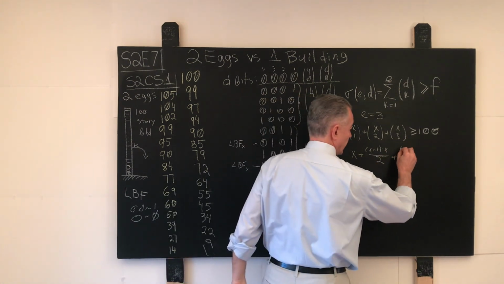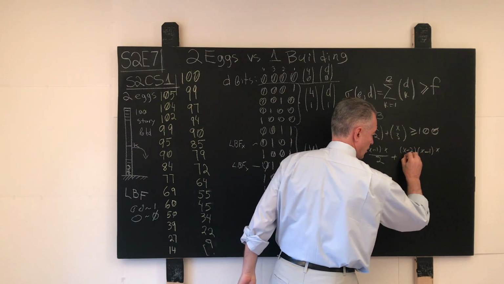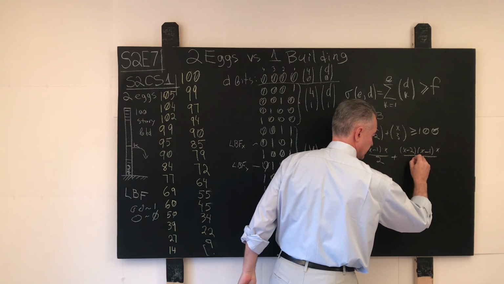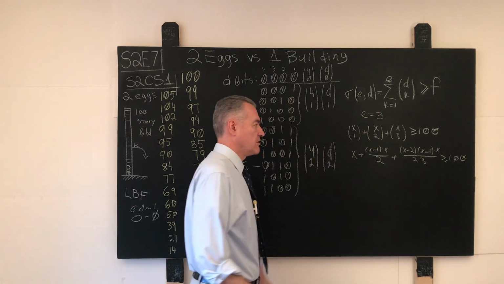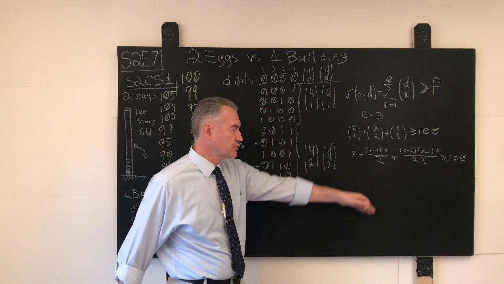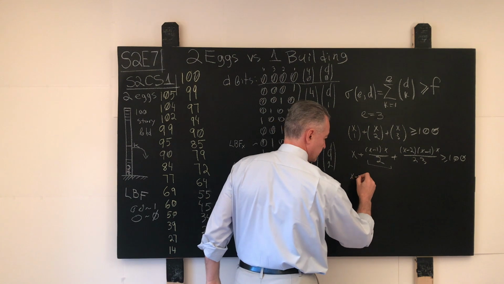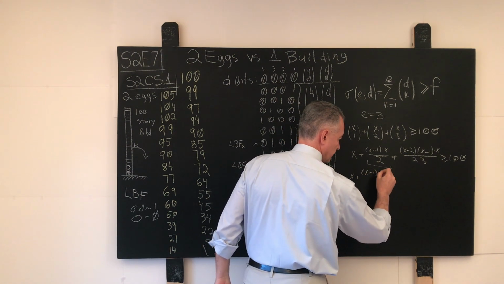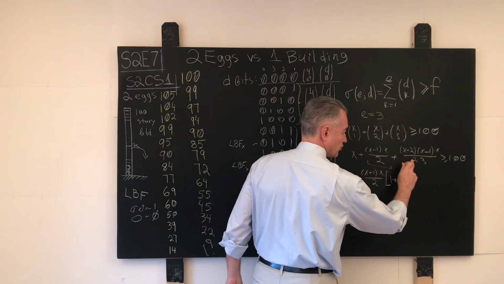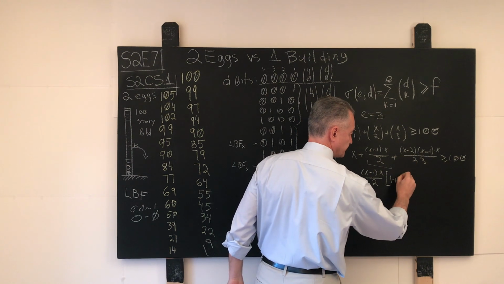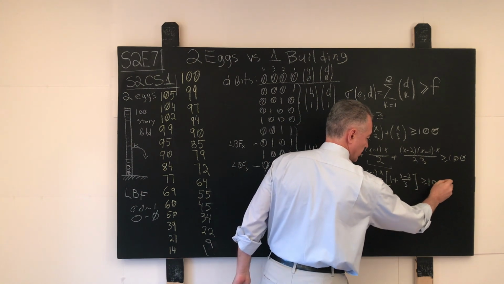what do we have? We have x minus 2 times x minus 1 times x over 3 factorial, which is 6. 6 is 2 times 3, greater than 100. Again, that should be no mystery whatsoever. We see that this is the common term between these two summands, so we have x plus x minus 1 times x over 2 taken out, 1 plus what do we have left? x minus 2 over 3 greater than 100.